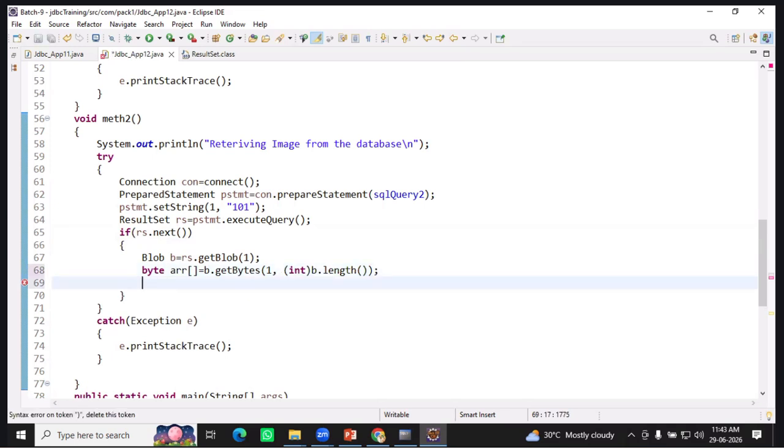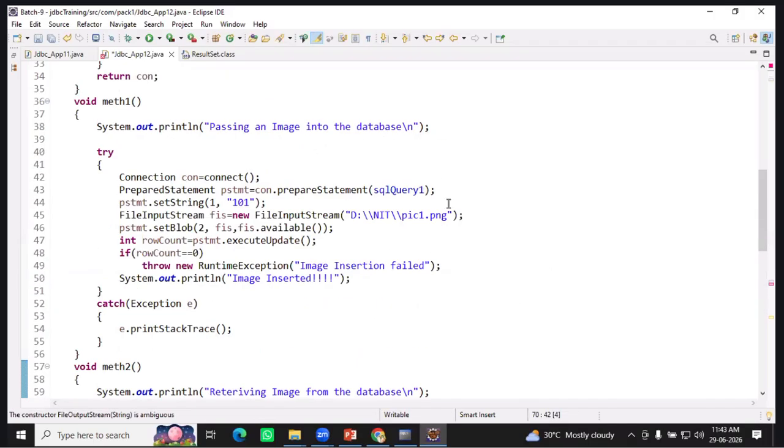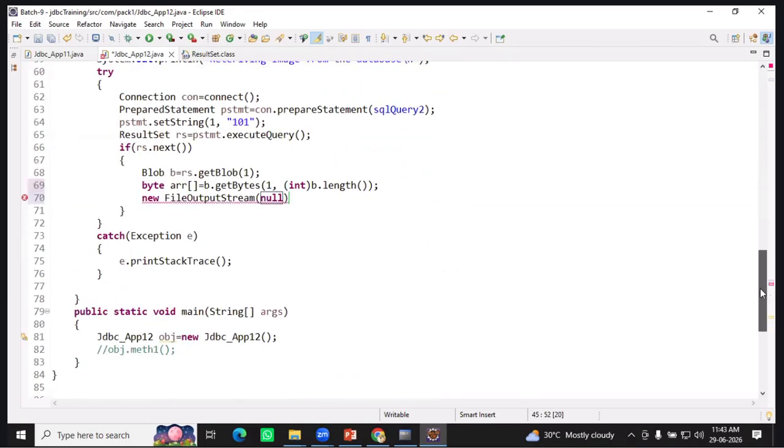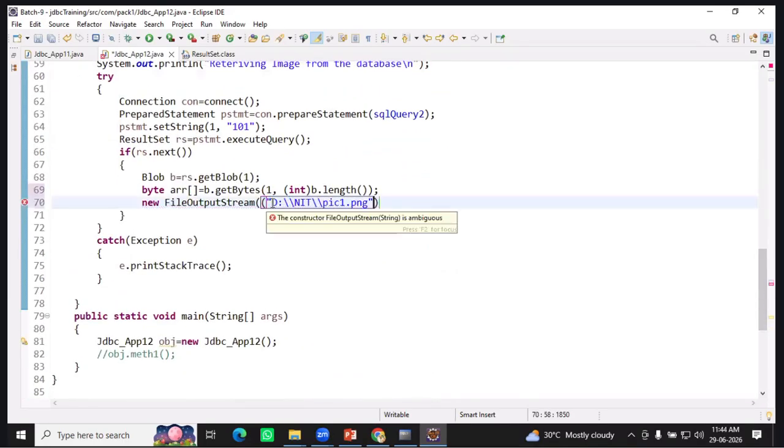Fine. Now I need to write this into a file. Write all these bytes into an image file. Okay. New FileOutputStream, and here I need to give the file path now. Let me use the file path, but here I'm going to go with pic2.